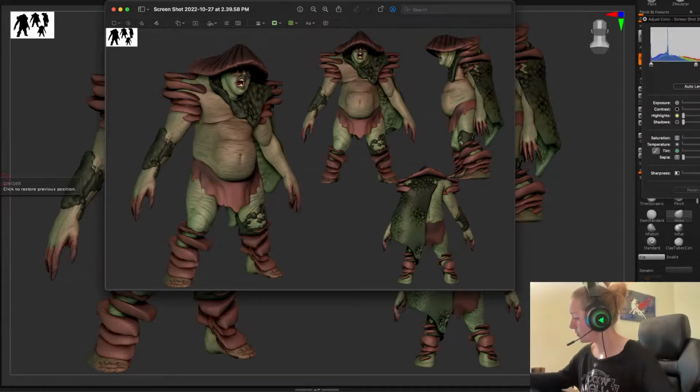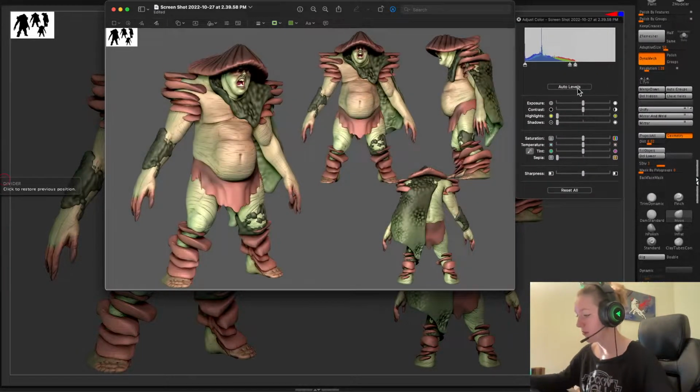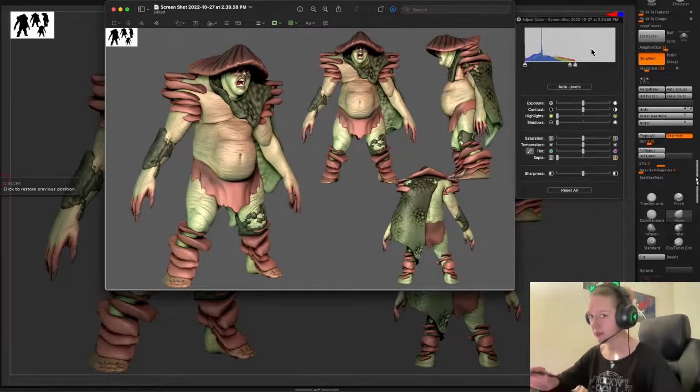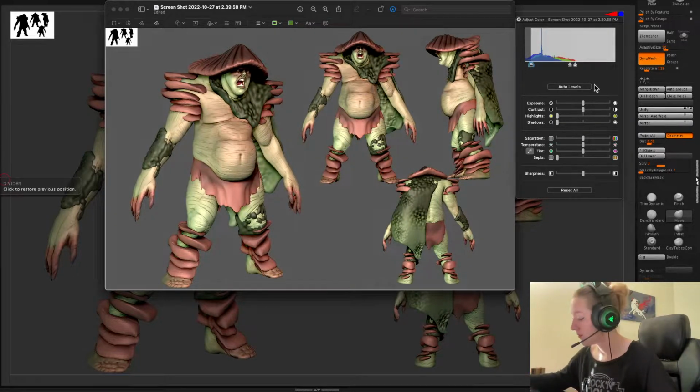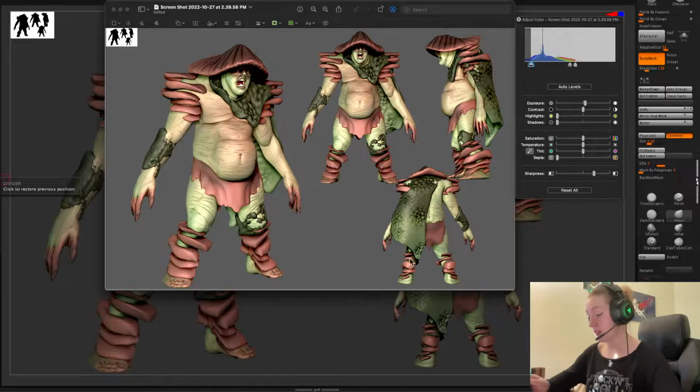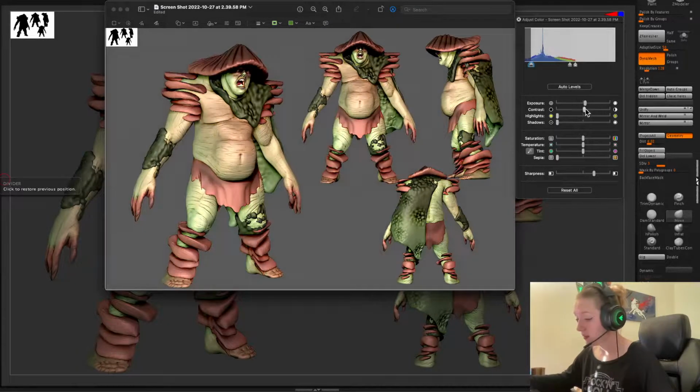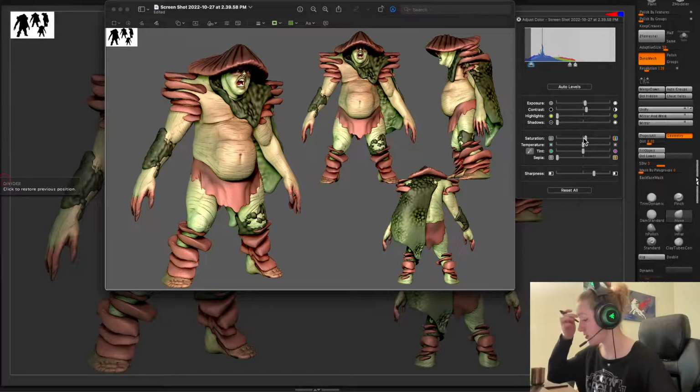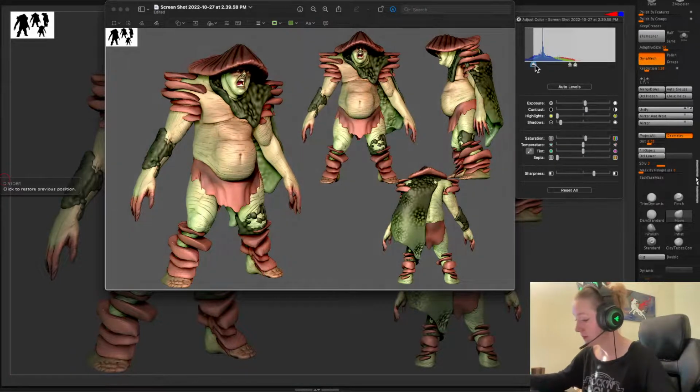So I always edit my images before sending to a client. See the before and after there already? This is way easier to see. I'll increase the sharpness, so again, it's easier to see all the lines. Play with the contrast a little bit. Tap up the saturation. And then play with the highlights.